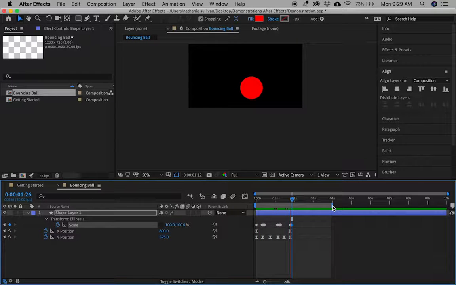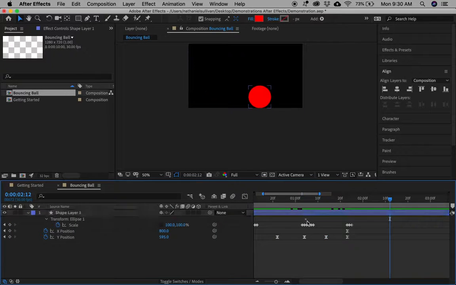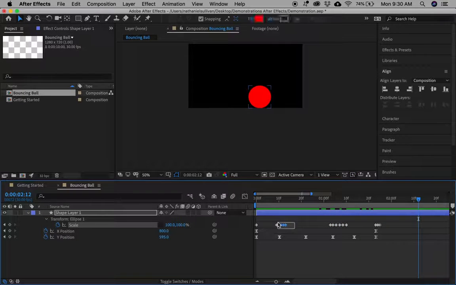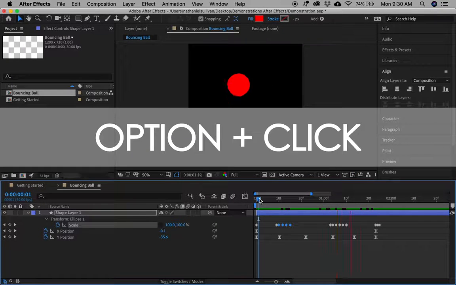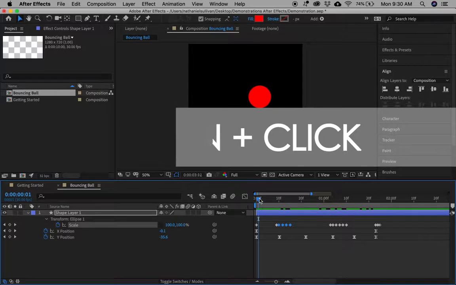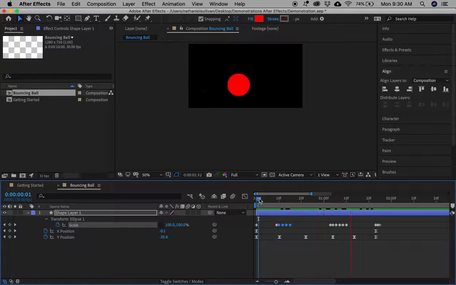The initial 2 transformations at the first points of contact happen a bit too fast to notice. So I'm going to draw a selection box with the selection tool arrow around all the keyframes at one point of contact, except the first one. I want to extend the amount of time it takes for the action, but not change the action fundamentally. So hold down Option and pull out the keyframes further apart.